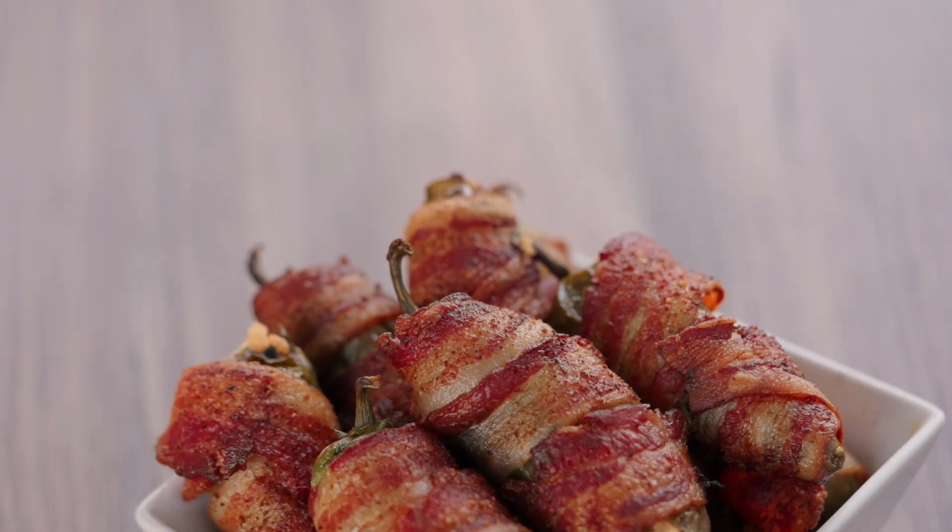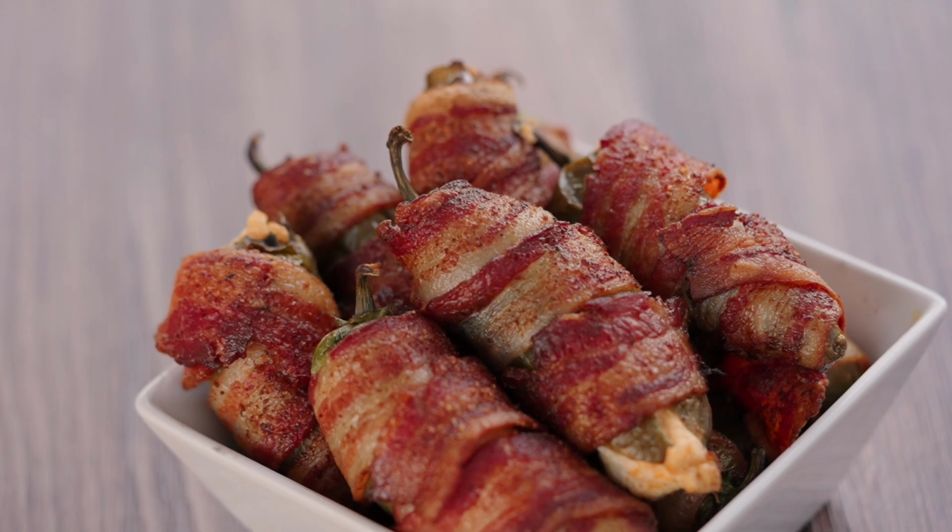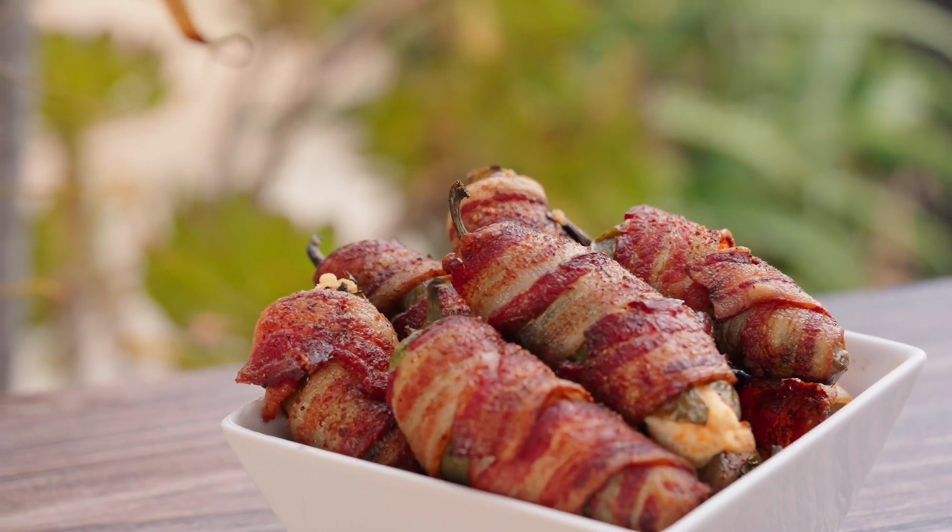Jalapeño poppers. That bacon crisps beautifully. Now, the carne asada was delicious, but I really couldn't taste the carne asada as much as I would like. Next time, I'm just going to put much more carne asada. But again, this was just leftover carne asada. Didn't have much more to put in there. But next time, maybe just grilling carne asada specifically for these for the next day would be amazing.